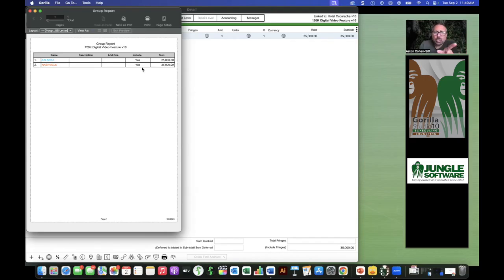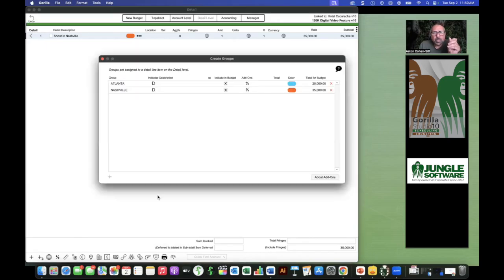And notice there's an include, yes or no, on this line item. This is really cool because basically, if I go back to groups, by default, these are included in the budget. If I were to deselect Atlanta, then go to the top sheet, you would see that $25,000 would be deducted from my budget, okay?